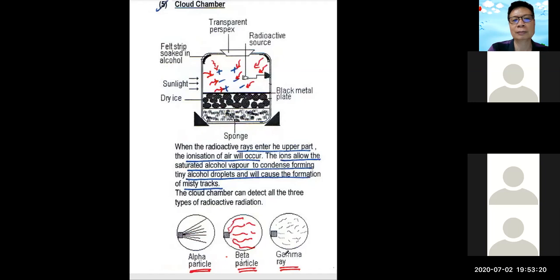When you see the result, why alpha? The smoke lines are very straight. The reason is alpha ionization is very strong. Very strong means there are a lot of positive and negative ions here, so condensation happens a lot. The alcohol vapor condenses, so it forms a straight line, very sharp and very clear like that.